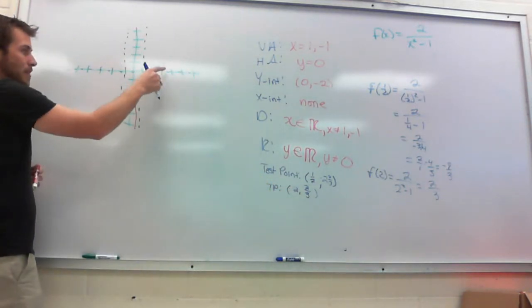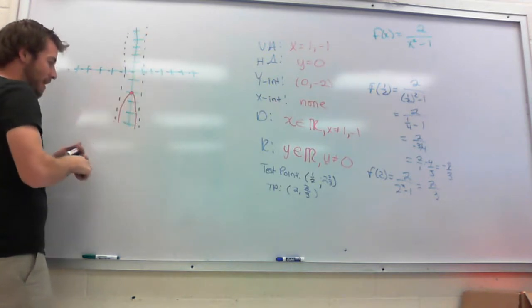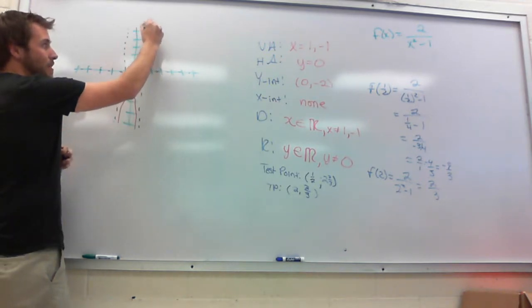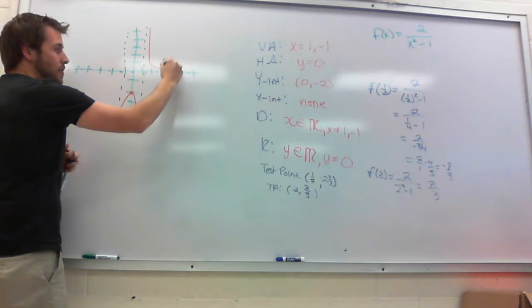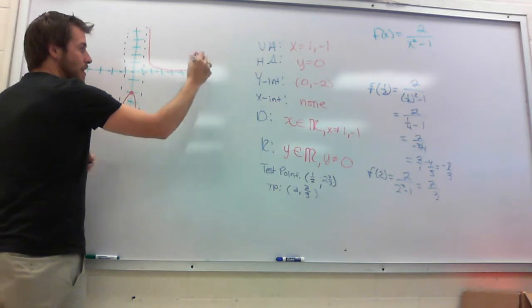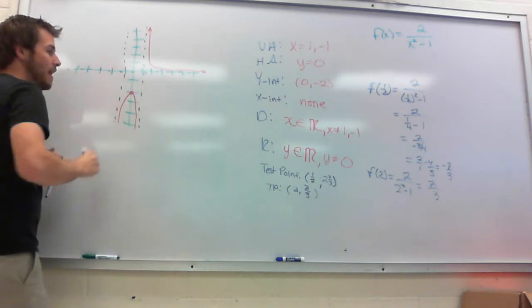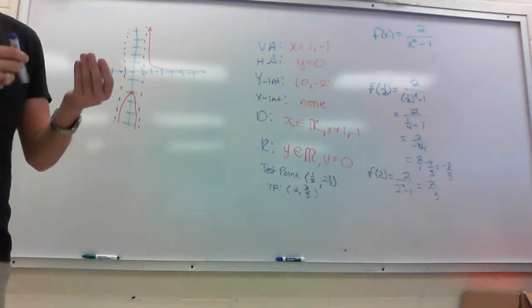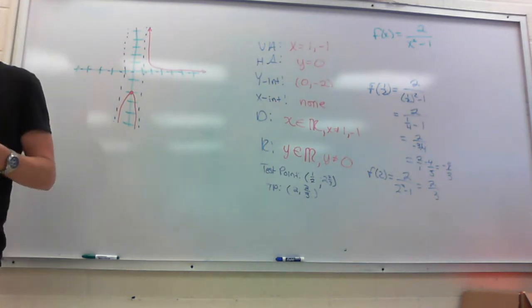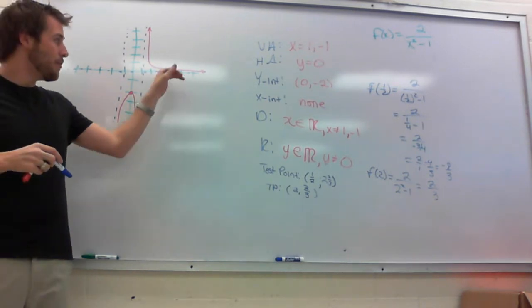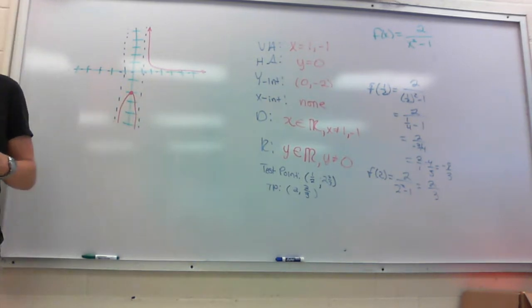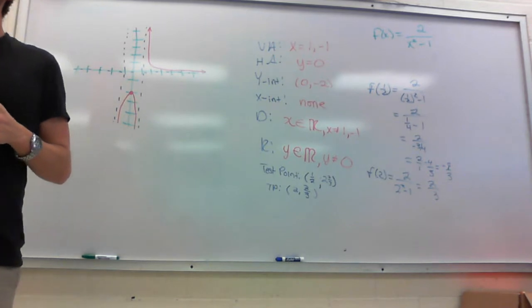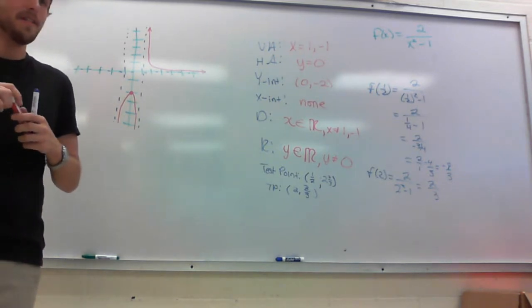Since it was positive, it will not be below, it will be above, and I can go ahead and graph my curvature. And I'll try and make this go as close to the asymptotes as possible, with arrows to kind of tell you that they are going on forever. So now, if you want to choose other test points, you could have. You could have chosen 3, 4, 5. You could have chosen 100, 1,000,000, whatever you want. And every single time you chose that, it would have been positive.